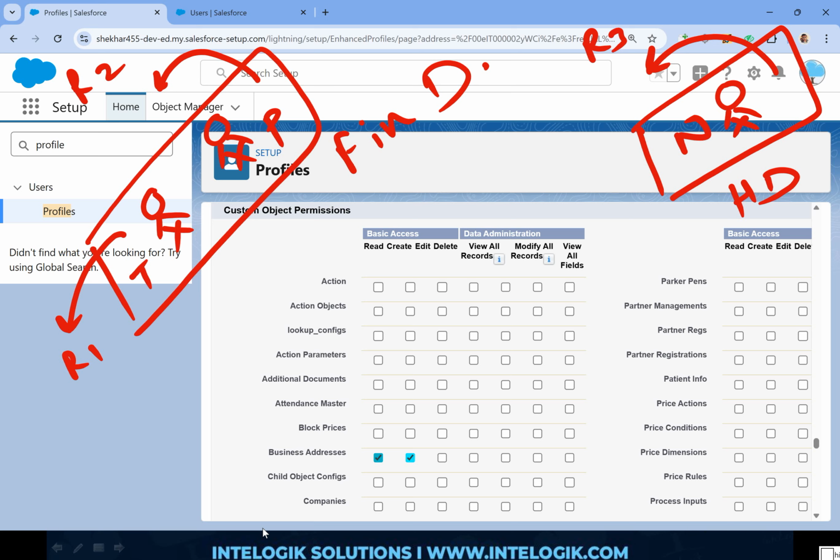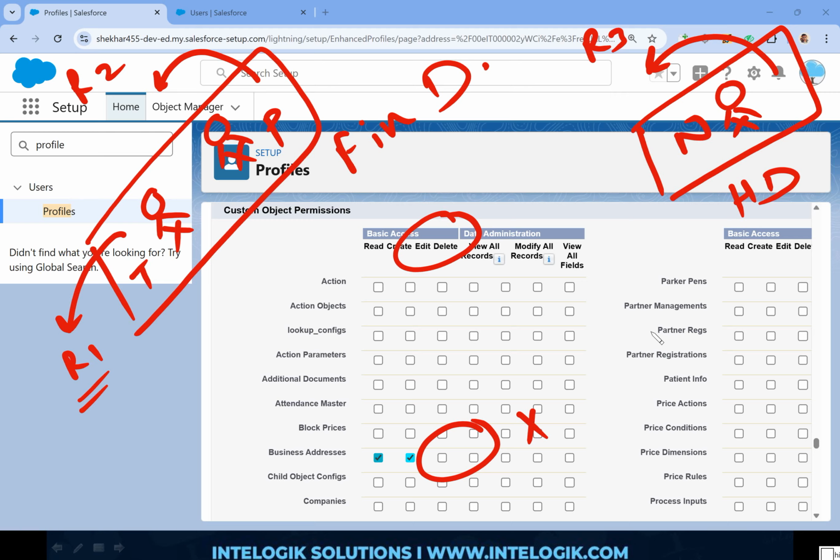Okay. Create. They can create the record. So suppose Tom got the create facility and that's why he created record number one. But this edit and delete facility is not given. So he can't edit delete? No, he can't. But wait, this is his record. He's the owner. Doesn't matter.